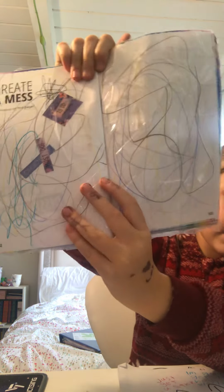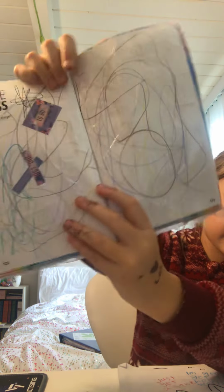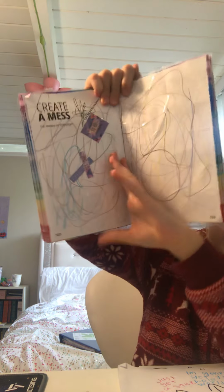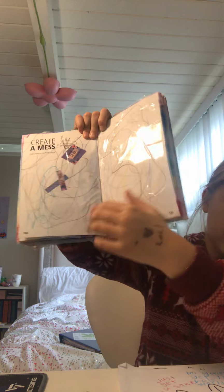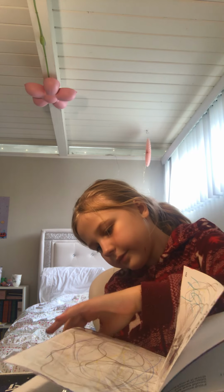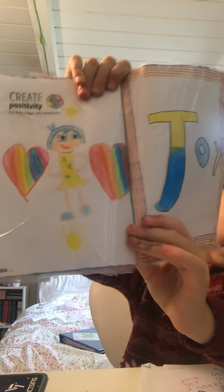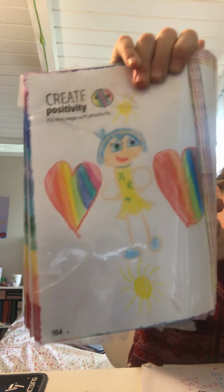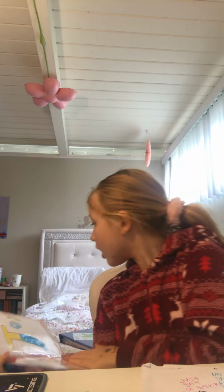The tape is such a mess, and also I didn't put tape here because it's supposed to be a mess, but stickers. And then I just did this, and then I did this. This is pretty scary, but I'm not really a good drawer. Sorry guys.